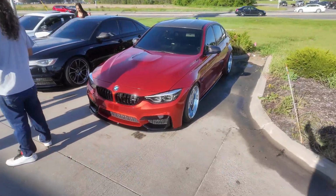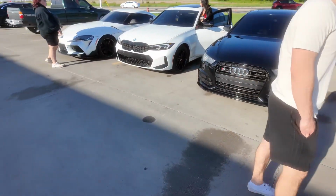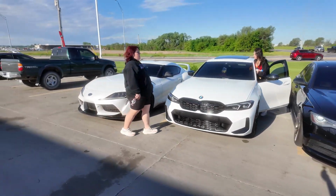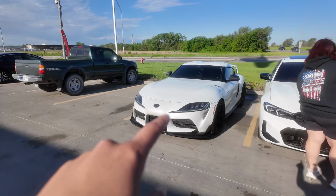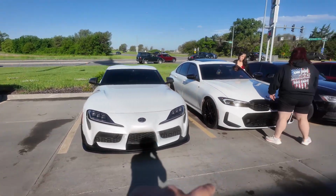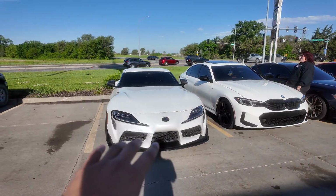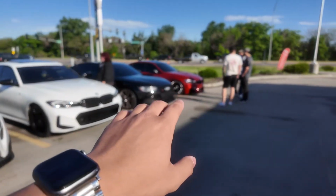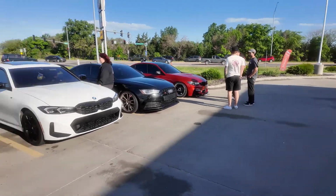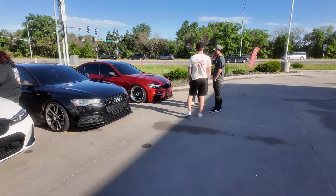All right, so here's the little lineup. We have my M3, homie's S6, M340i, and then the Supra. This Supra is actually on a custom tune, so it should be a pretty close race with the M3. I think this is around like 480, 460 wheel. I'm probably around the same too on 91. We'll see if I can switch to the 93. I've never ran the 93 map on this car yet, so we'll see.